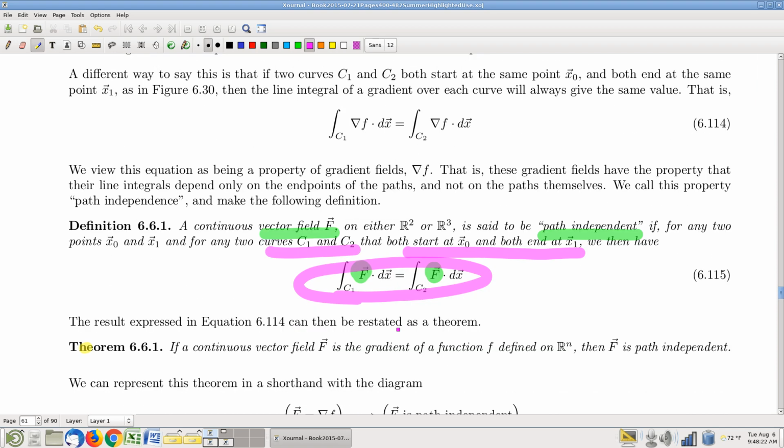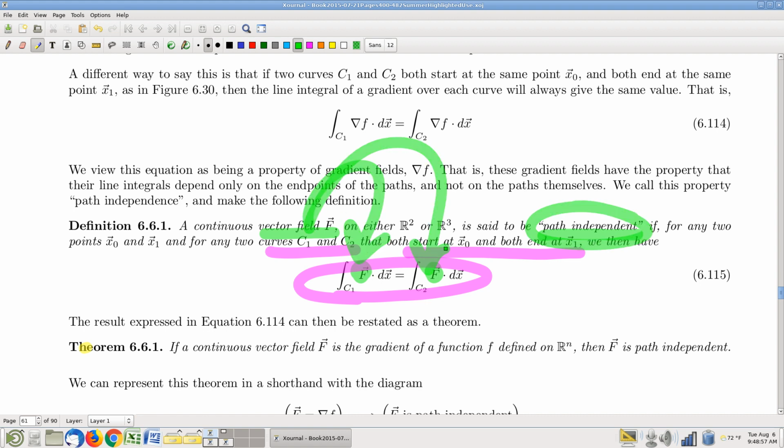Okay, so this is when we say path independent. Henceforth, this is what we mean. A vector field is path independent if the path doesn't matter. Starting and ending points, of course, have to matter. That's clear. But if you could take any path you want between the given starting point and the given ending point, you always get the same answer for the line integral of the vector field. That shocking feature, if true, is called path independence of the vector field.